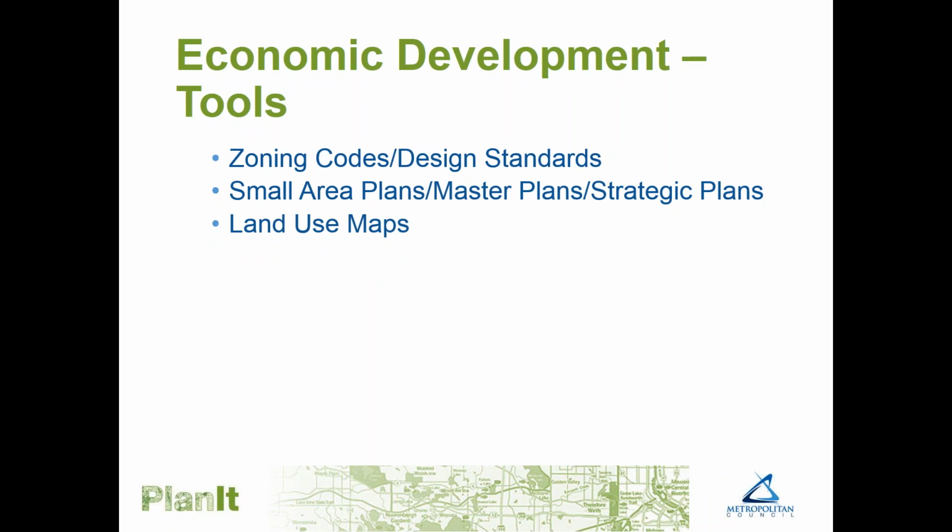And then, of course, your land use map. Based on your land use chapter within your comprehensive plan and what you'd like to see in your economic development chapter, your land use map should reflect that. If there's an area where you would like to incorporate maybe a creative economy district, or you have a manufacturing district along a specific corridor to enhance and retain your industrial businesses, you want to make sure that your land use map also has communication with that vision, because your land use map is just as important as the zoning code.